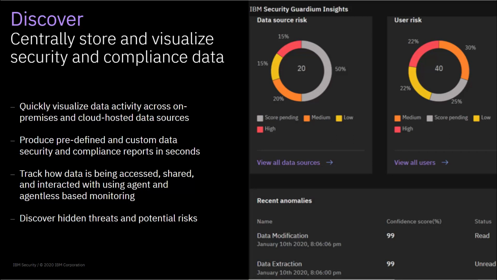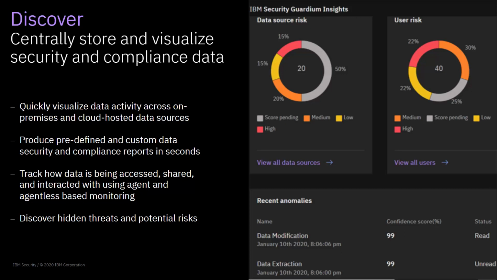So just a few highlights around those three themes, right? Being able to discover the insights that Guardium Insights is able to surface, and being able to discover activity and classify that activity as potentially suspicious or low risk. Being able to have reports that you can build, reports that are out of the box, but also customizable based on your unique situation, circumstances, and the type of insights that you need to try and uncover.